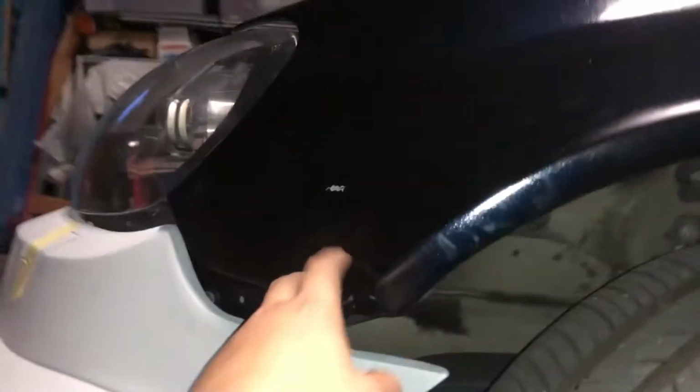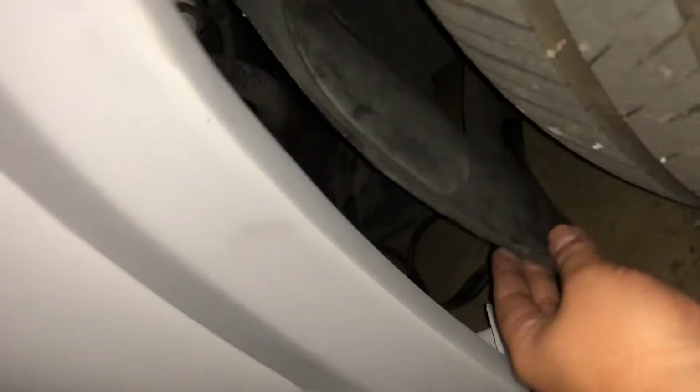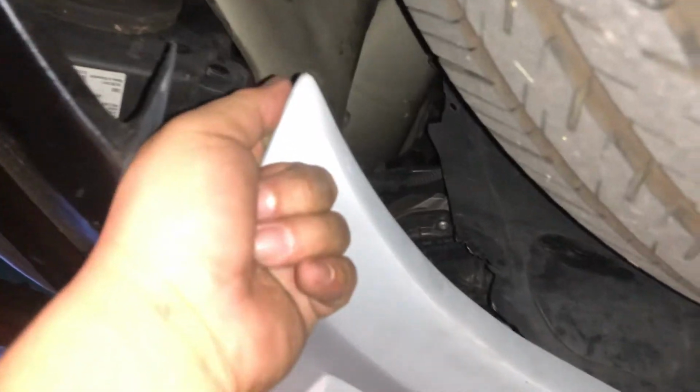Alright, here's another thing over here that you can't really see. Let me put on my flashlight. Alright, look at this. So this is my fender flare, right? This is the bumper, and there's no holes anywhere. Absolutely none, no holes anywhere. So I'm gonna have to tap a hole for the fender liner, and I'm gonna have to tap a hole somewhere so I can put it into that hole right there. But it's very interesting, this is.